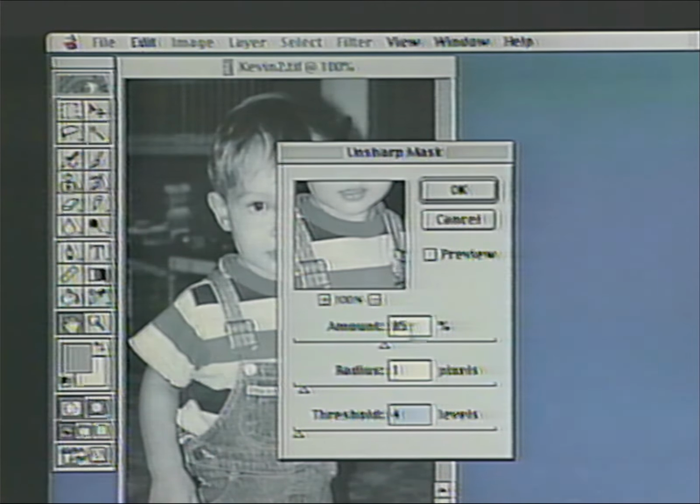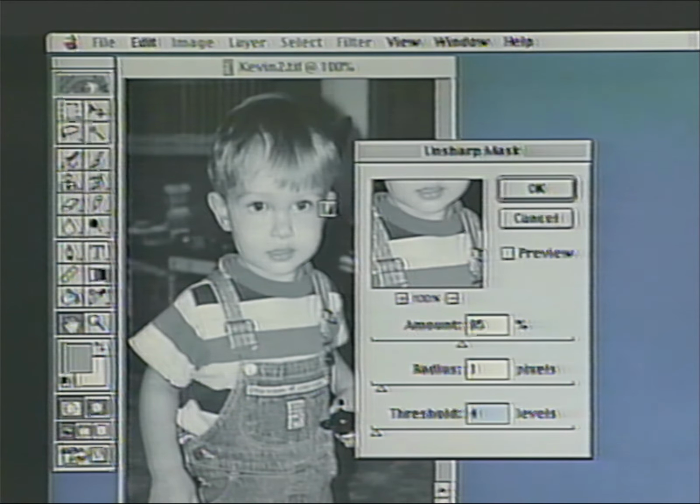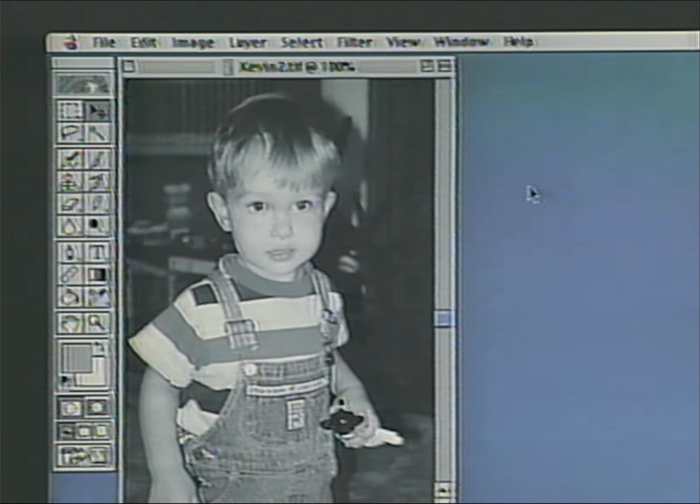In this case, I'm showing you the 85, 1, and 4. I'm going to go ahead and use this one. When I watch this, it's a subtle effect. It's not supposed to knock you out. If it knocks you out, then generally something's wrong. But let's go ahead and apply. We're going to hit OK and watch the image. Watch his hair and his eyes and watch how it works. Here we go. All right, there it is.